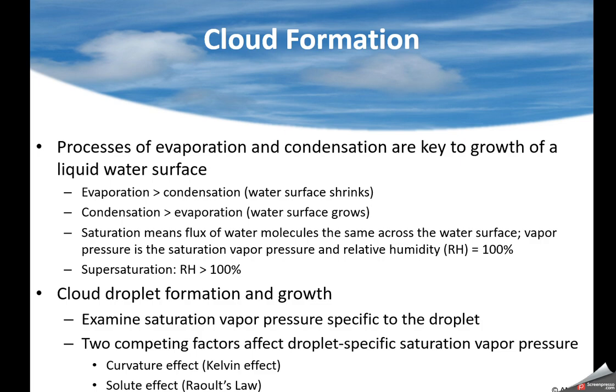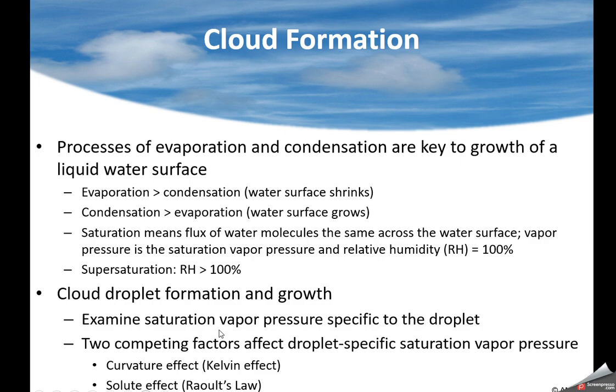But what happens is these cloud condensation nuclei, which may be a form of dust, it may be a form of salt from the ocean, are up in the sky and water condenses on them. This creates a solution that actually reduces saturation vapor pressure significantly, bonds this little tiny cloud droplet together, and allows clouds to form.